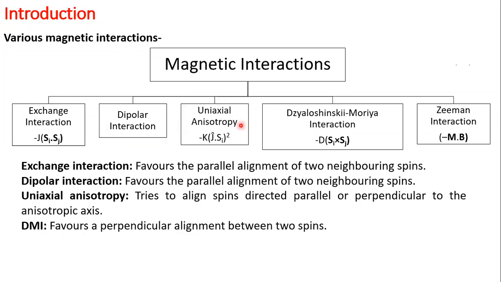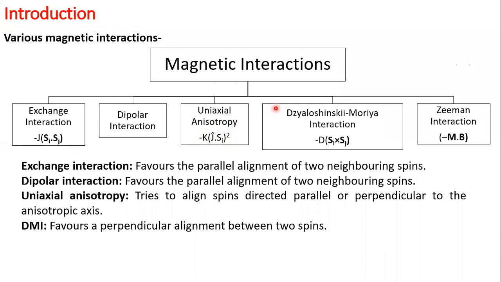The third one is the uniaxial anisotropy. Due to uniaxial anisotropy, there comes a special direction in our magnetic system along which the spins try to point. Here J cap is the preferred direction of spin alignment. This type of anisotropy comes into the system due to disorder present in the system. And due to that disorder, this Hamiltonian comes, which tries to make the spins point along the uniaxial anisotropy direction.